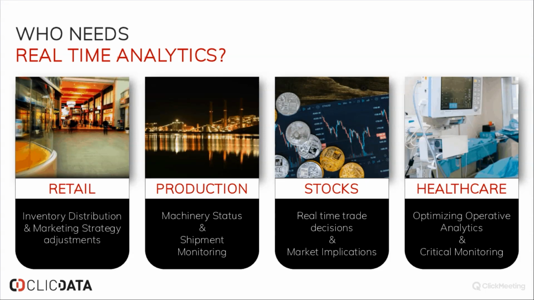Anything to do with financial markets, you want real time data there so that you can take trade decisions in real time. You can buy stocks at the current price. You can sell stock at the current price. Anything, even microsecond of delay in stock market could mean millions of dollars of losses and different market implications.